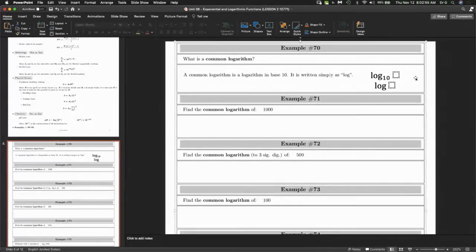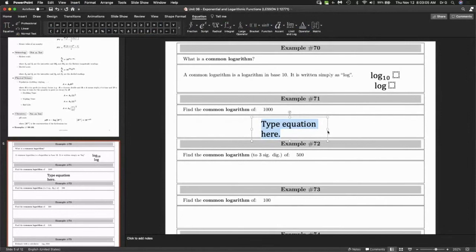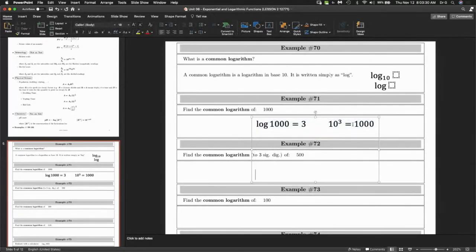So finding the common logarithm of a number, you have a calculator at your disposal now, and you can just type it. So for example here, if you wanted to find the common logarithm of 1,000, you would just type log of 1,000. But what's log of 1,000 on your calculator? Correct. Now remember that there's a statement that is a companion to this, the exponential form. So this is really saying 10 to the 3 is 1,000. Let's repeat that again for the next one.